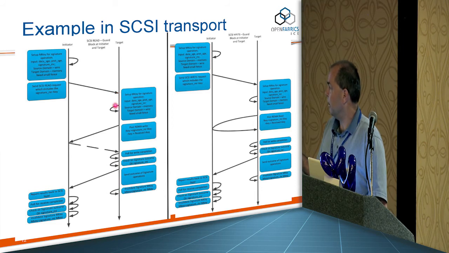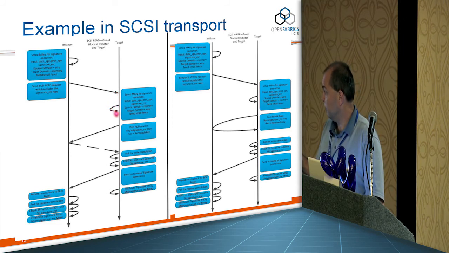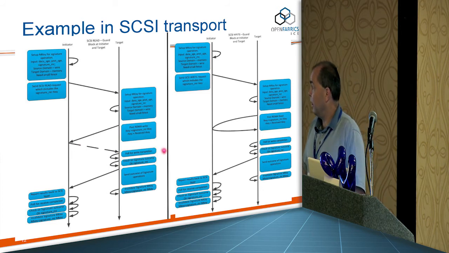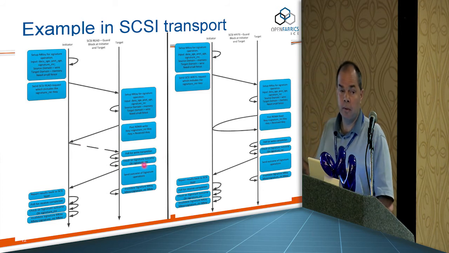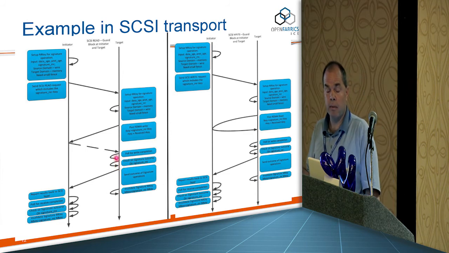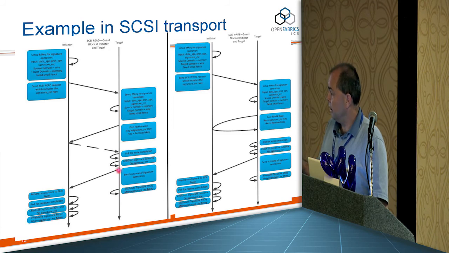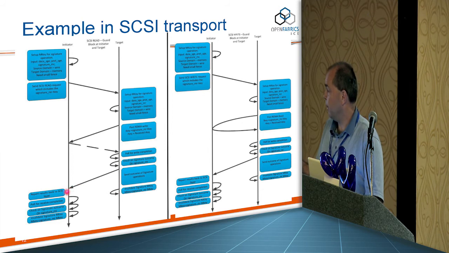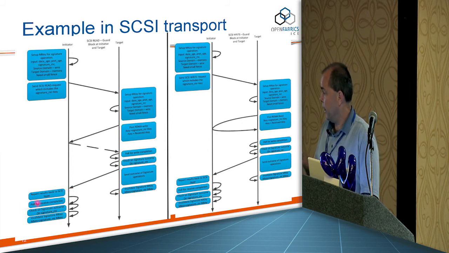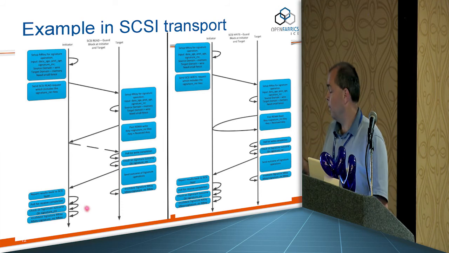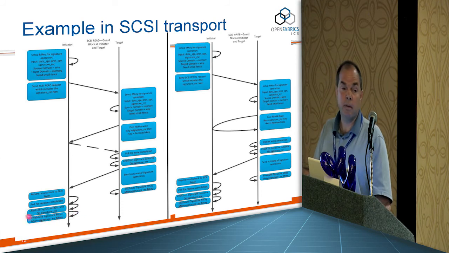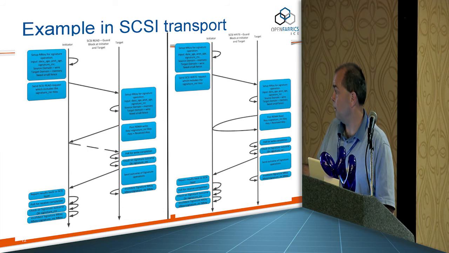The target sets up its own memory keys for the data transfer. Does an RDMA write. Checks to make sure of the outcome of the signature operation, whether it passed, whether data was transferred on this side intact or not. Lets the remote side, the remote SCSI initiator, know what happened, and the initiator on its side checks to see the outcome of the signature operation on the data that was received. So there's signature operations on both sides.